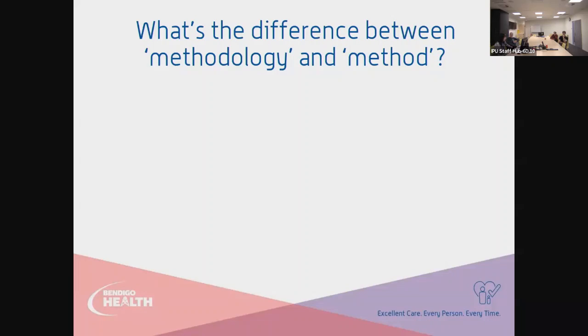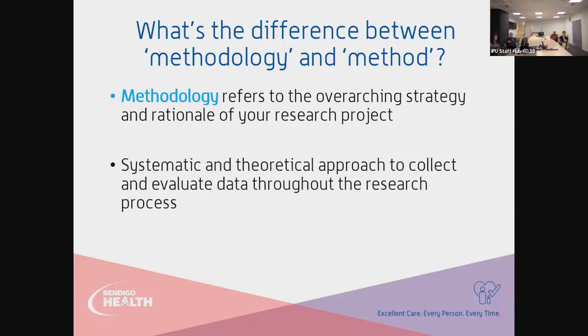What's the difference between methodology and method? Anyone? Have a guess. One is the overarching theoretical basis of it, and the other is how you actually do it. Perfectly said. Methodology is the overarching strategy and rationale for your research project. It's a systematic and theoretical approach to collect and evaluate data throughout the research process. So it is exactly as you said, the framework, the structure of what you're going to be doing.